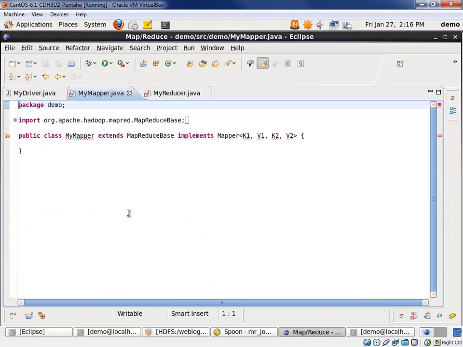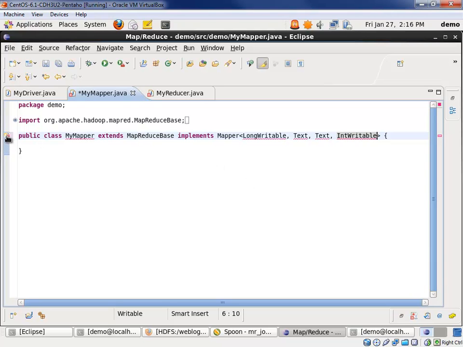Okay, let's move on to the mapper. First thing is we have to define the data types of the key values coming in, and the data types of the key values that are going to be emitted. So coming in, we're going to basically have a LongWritable as the key. It's basically the byte offset of the record, and the value is the Text. It's a line of text from our parsed weblog data. And we're going to emit Text. That's going to be the category pipe section. And we'll emit the IntWritable, which is going to be the number 1.